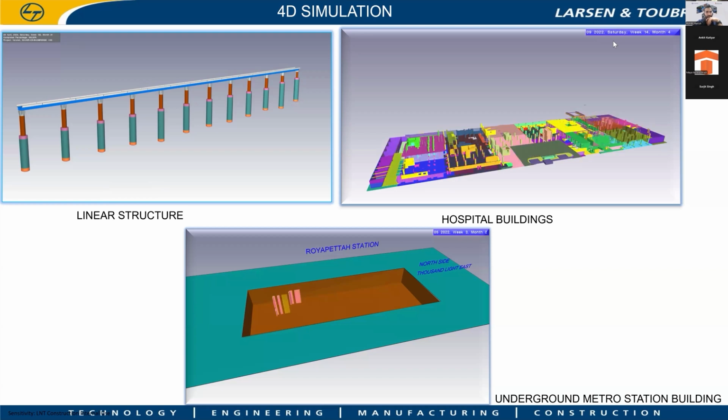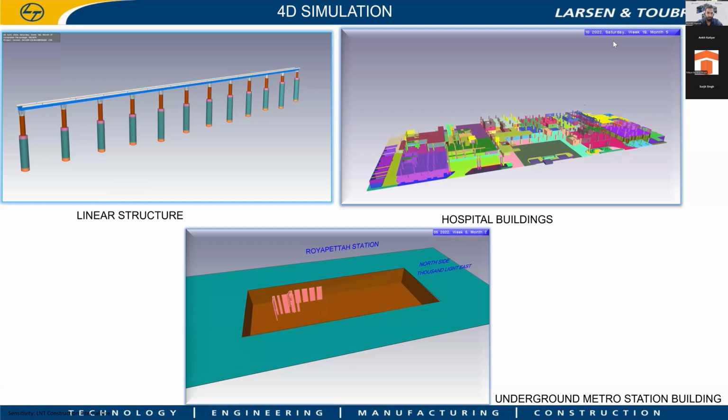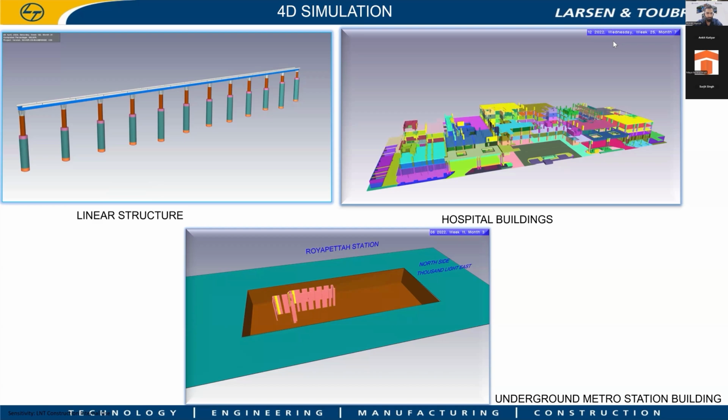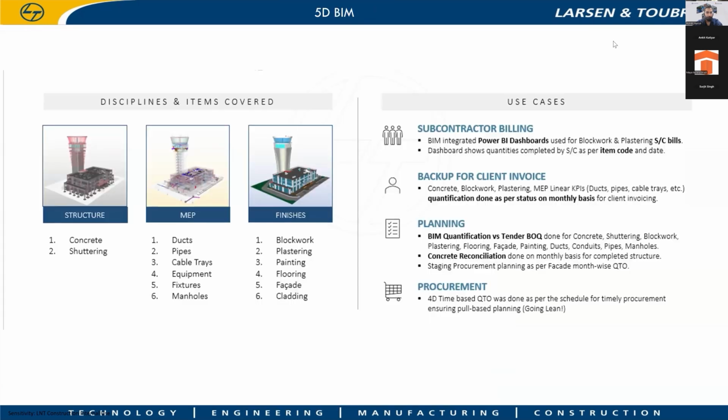This is one of the metro station projects where they have to place the panels in a sequence, so line items have been created according to that, and we connected the panels to the line items to ensure that it is in the correct order. Yeah, these are the things which we do in terms of using 4D BIM.